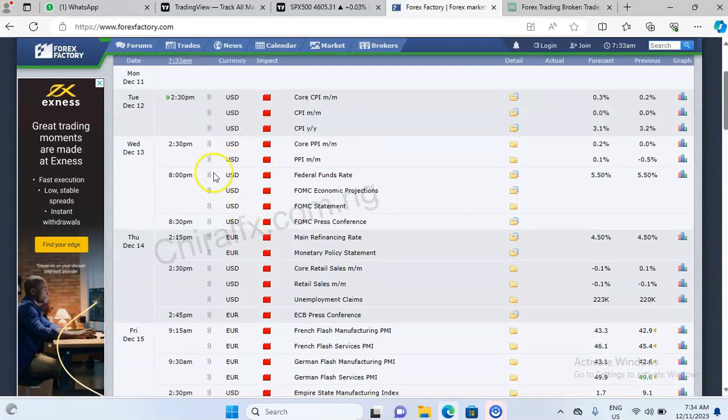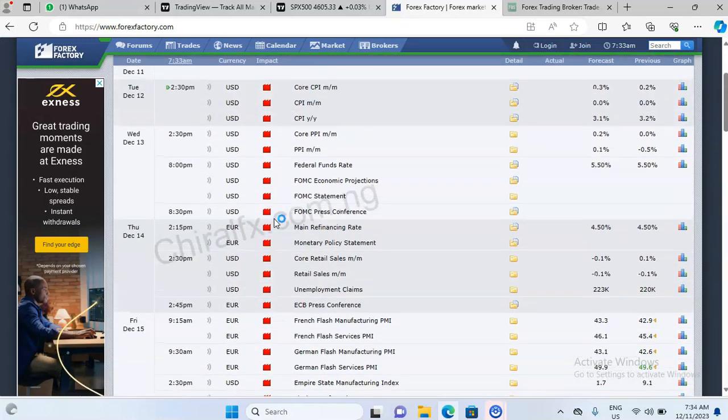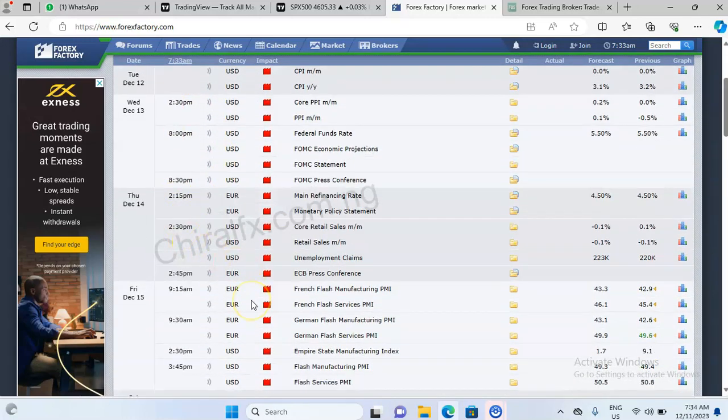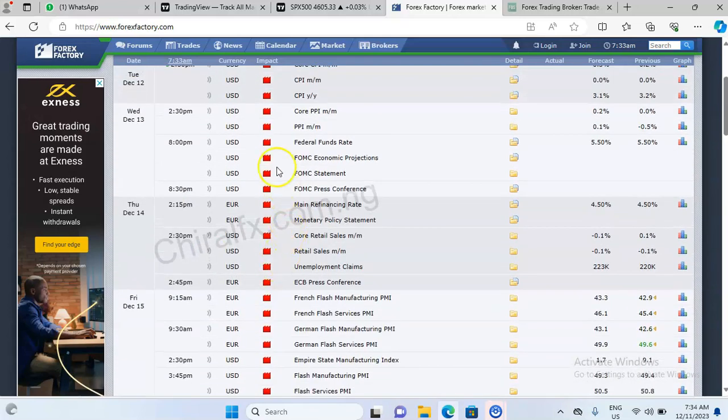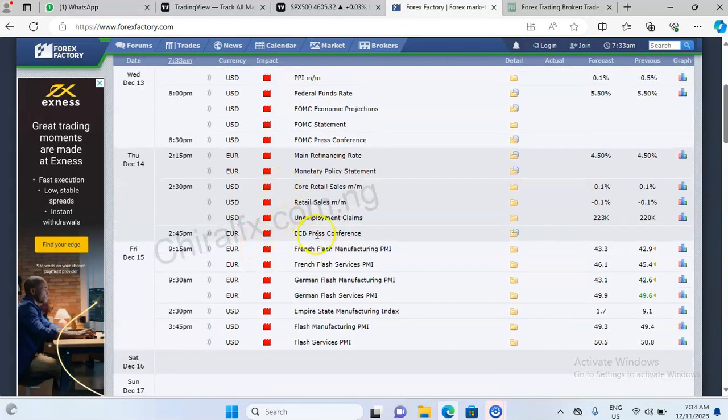This week there are so many news items coming up. Today being Monday, there's not much to expect from the market in terms of volatility. But from Tuesday, Wednesday, Thursday and Friday, there'll be a lot of movement, because this same week is FOMC. As you can see, on Wednesday you have FOMC. And there are other news coming up, like unemployment claims. All these are also volatile news.